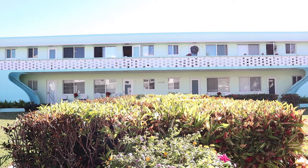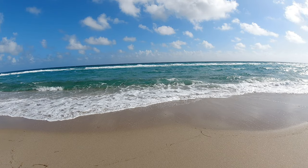All right, so since we just talked about the finance part of buying a condo, let's talk about the monthly HOA fee or the condo association fee. For this particular condo that Justin's selling, it's $333 a month. Now, this building was built in 1965, and that $333 a month covers your sewer, your water, and your gas. Because they have gas here, it's an older building, which is a big plus, especially when there's hurricanes. But there's no gym, there's no swimming pool. The beach is only, like I said, 5 minutes walk up the street. But for $333 a month, that's what that covers.